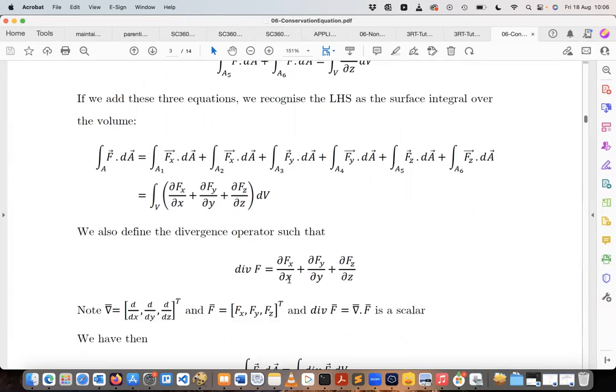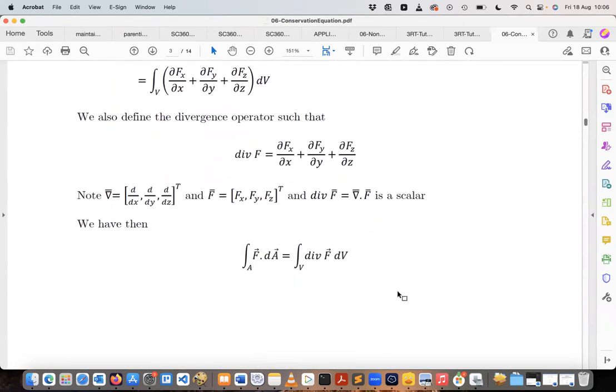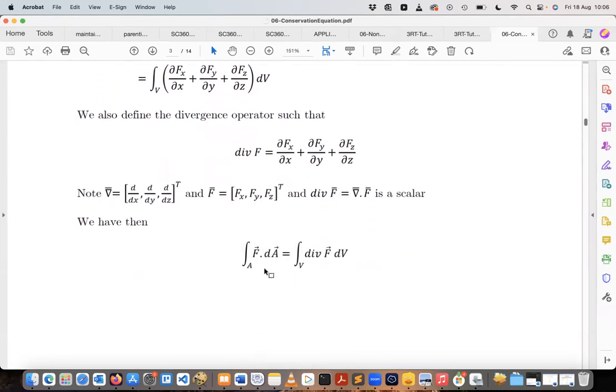And as we mentioned earlier, where we were trying to define the divergence of the field, we said it's this gradient in all the directions of the components of the vector. So we can replace all this by the divergence. And then we get the divergence theorem, that the sum of the fluxes on the surface, the integral of flux on the areas, is equal to the volume integral of the divergence.